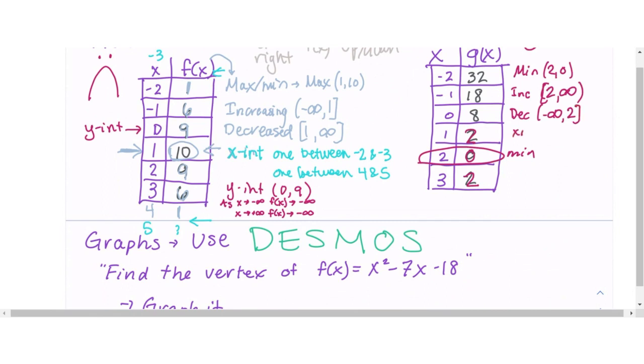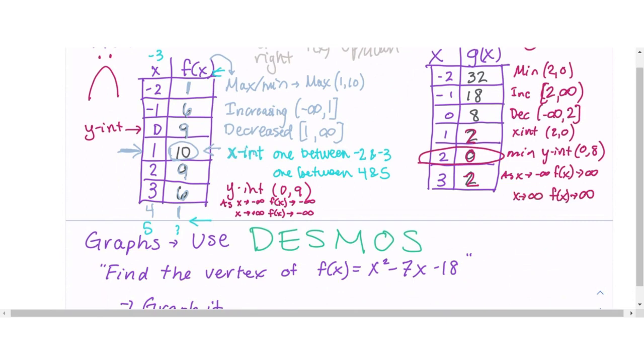Then there's an x-intercept at 2, 0. There's only one of them. The y-intercept is already listed here also. It's at 0, 8. And then, since it's a smiley face, as x goes to negative infinity, f of x goes up, so that goes to positive infinity. And then this one would also go to positive infinity. A smiley face.